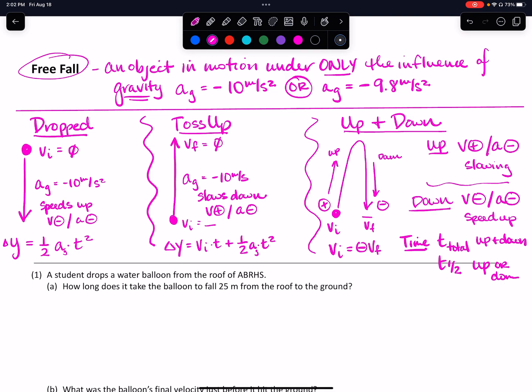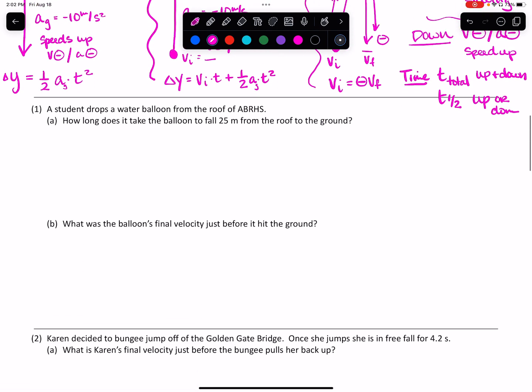All right, so the total time, if you divide it in half, that'll tell you the time it takes to reach the maximum height. So this is at t1 half, and when you're up here, your velocity value is 0. So for just a millisecond, when it reaches that maximum height, the ball is not moving, 0 velocity. All right, now let's go down and try some of these problems.